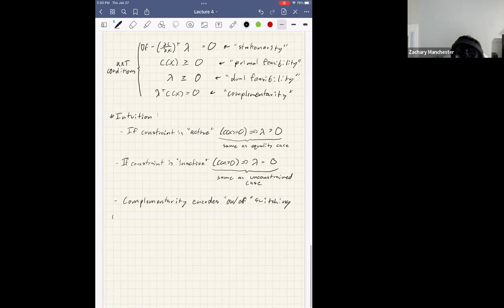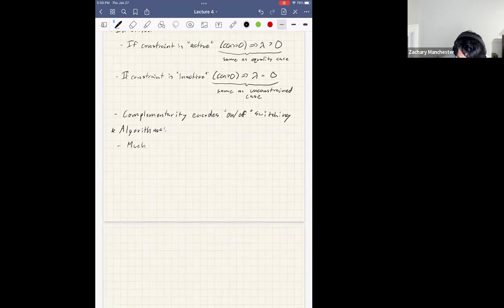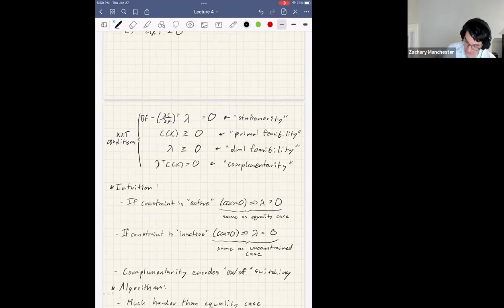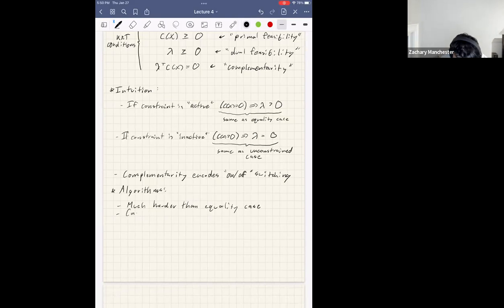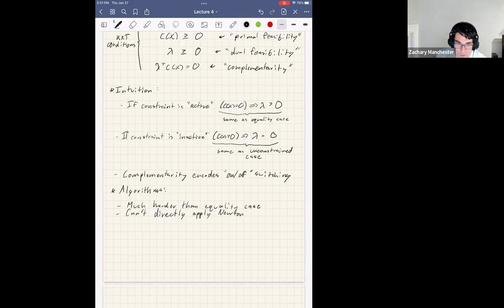Okay, so what we're going to get into now is algorithms for solving this stuff, which are unfortunately a lot more complicated, much harder than the equality case. In the equality case, I could basically just do Newton on the KKT conditions, right? Now I can't do that, it turns out. Anyone have any thoughts on why? Because of the sharp discontinuities in the complementarity conditions? Yeah, there's sort of bad things buried in that complementarity condition, which we can talk about.